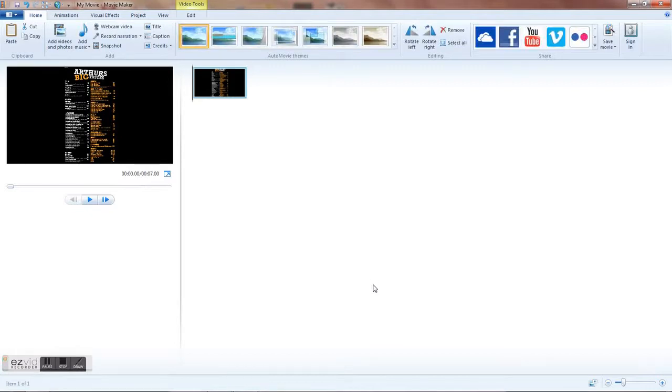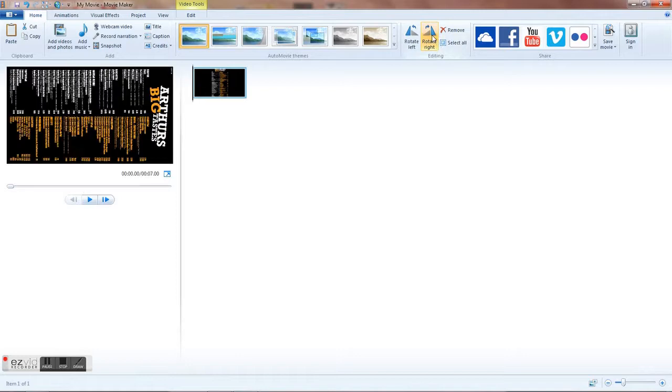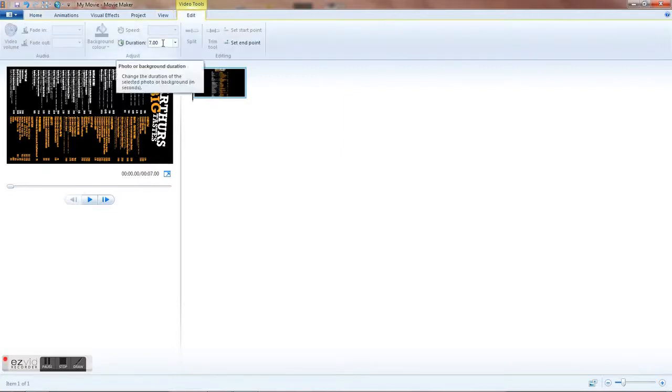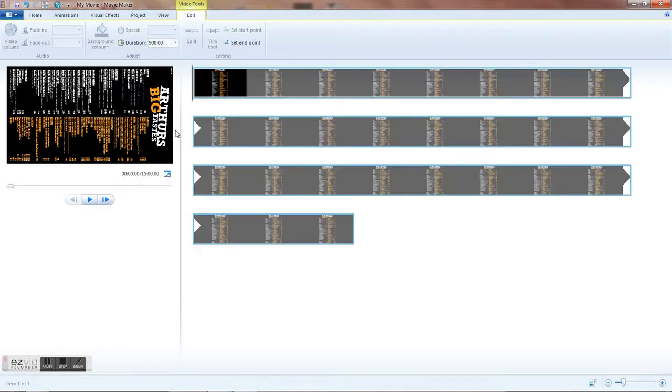Now, specifically, if you're using the Big Taste Board, you'll need to make certain that it is orientated in the correct position. Have a look at which direction the bottom of your screen is and rotate it accordingly so that it fills the screen. Once you've done that, you can click it and go to Edit. A typical duration for any of the screens is 900 seconds. This gives you 15 minutes before it loops around. So go to duration and type in 900 seconds and you'll then see that it fills the screen.